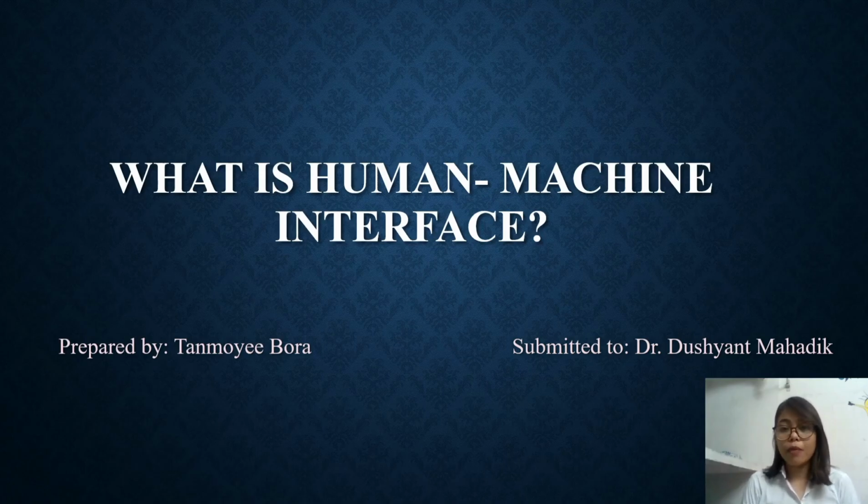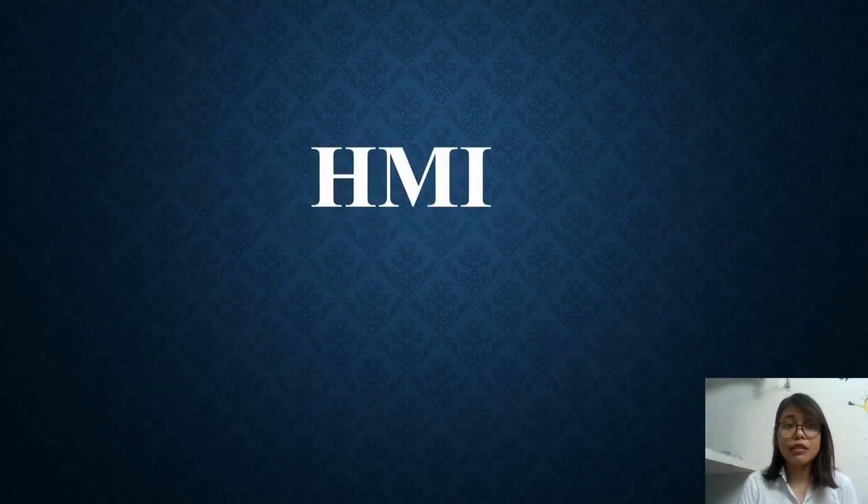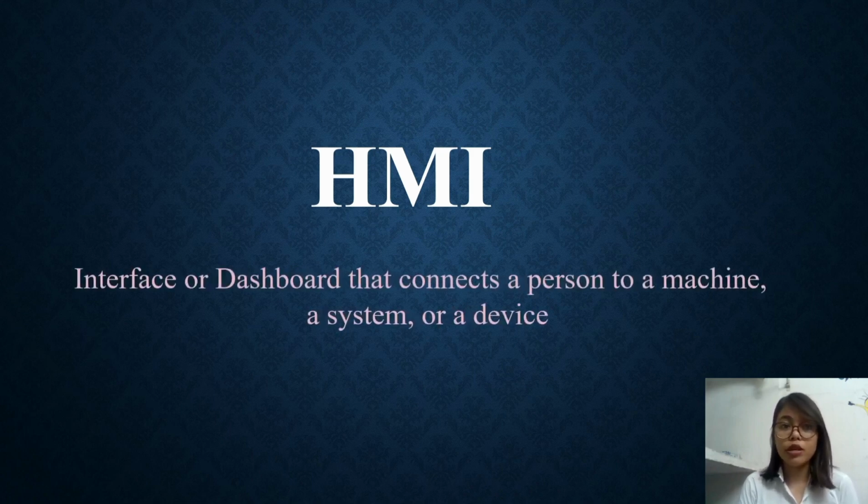So I'm going to talk about human machine interface. So what is human machine interface? Human machine interface, also known by the acronym HMI, refers to an interface or dashboard that connects a person to a machine, a system, or a device. So it basically connects an operator to the controller for an industrial system.